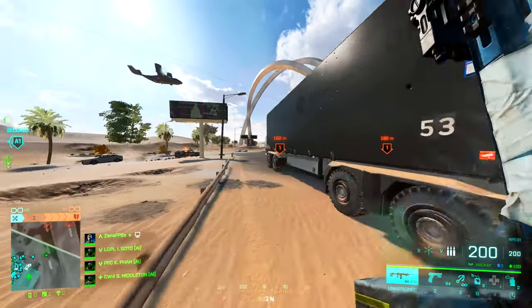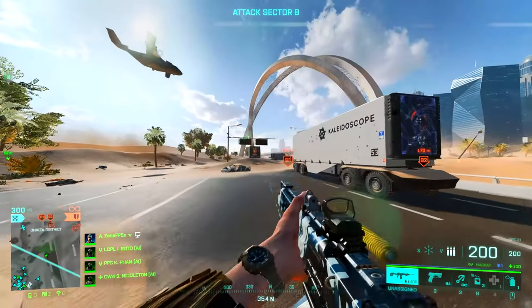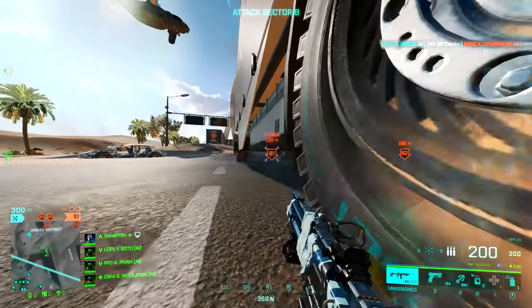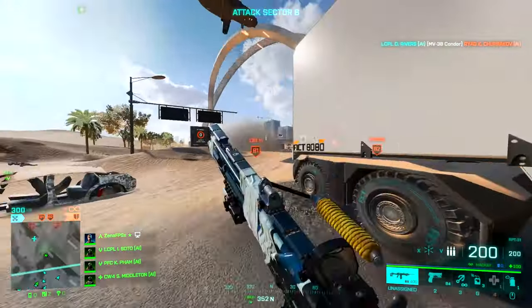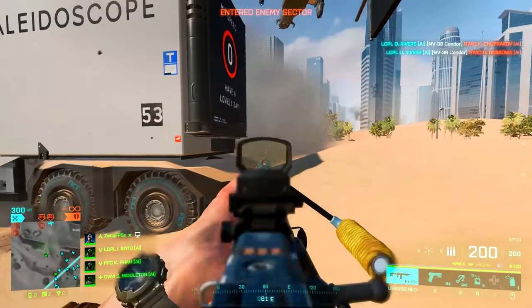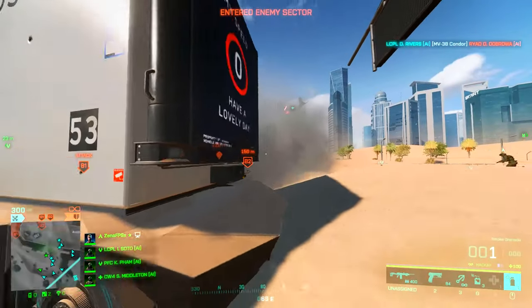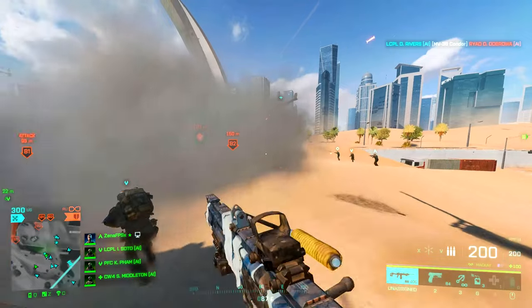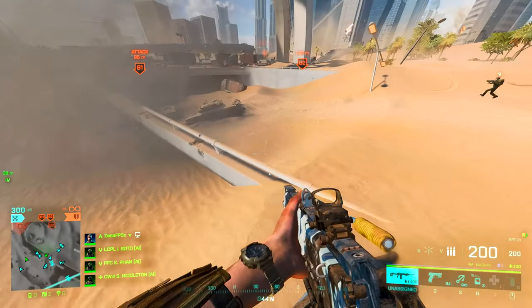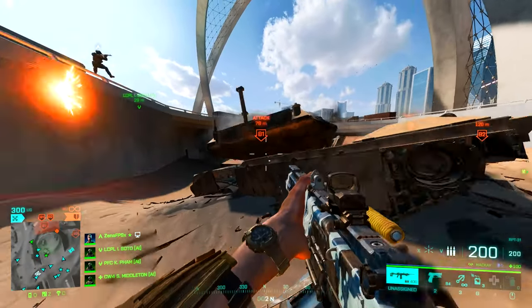I like to rush the tunnel as fast as possible. The initial push will consist of you using these truck trailers as cover, but be careful not to get shot underneath them. The enemy can shoot your feet. Once you close in on the tunnel, you'll find several spots where the defense like to bunch together. The edge of the highway where the tunnel opens up, there's a spot where the sand meets the road. There are always people waiting in this spot.